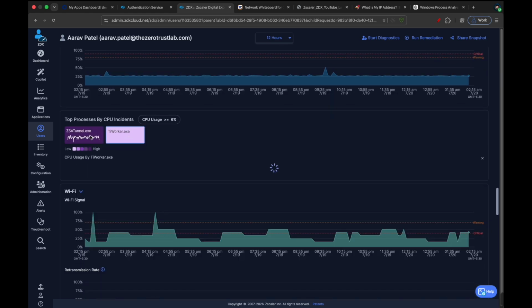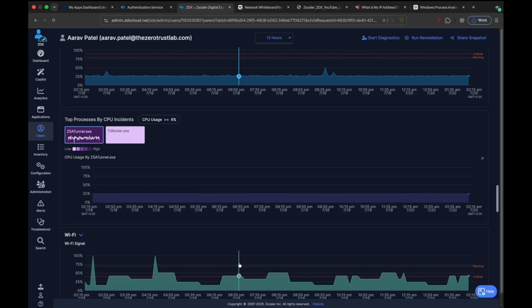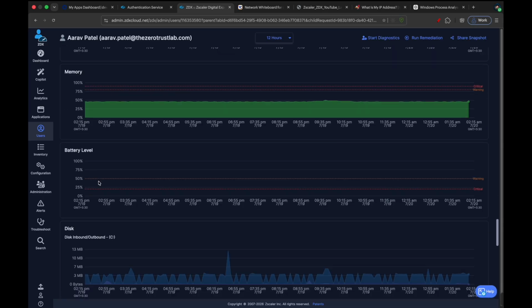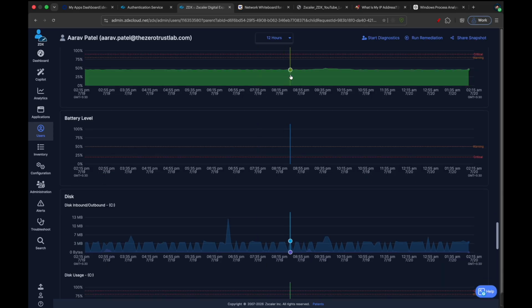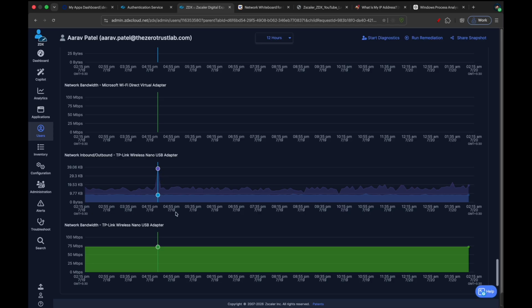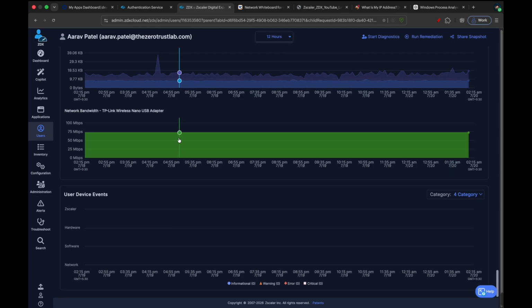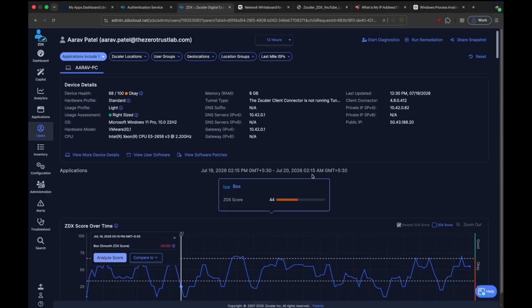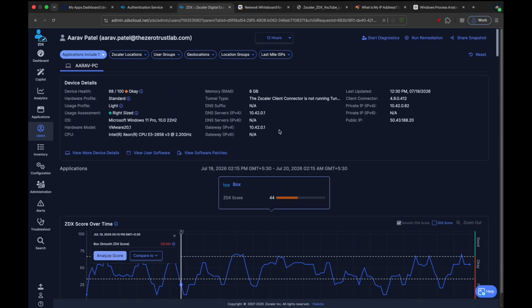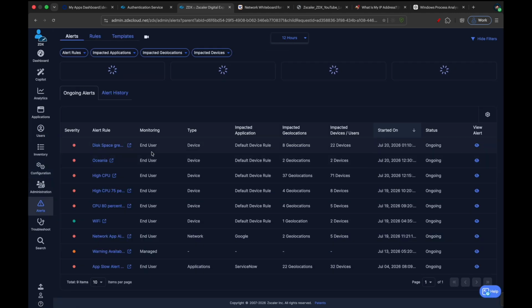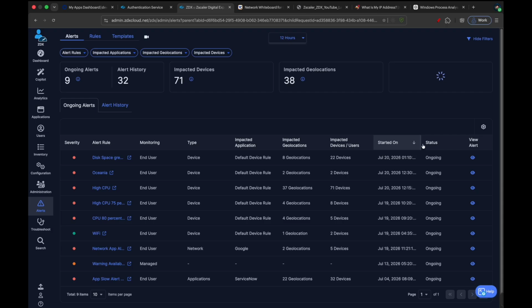So this application was using bypass signal, also spike, network output spike. Bandwidth is 400. Maybe there's a certain time period where CPU spiked, because now the alert is maybe clear.